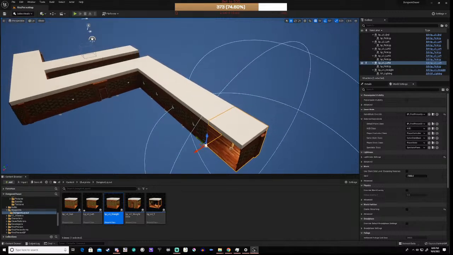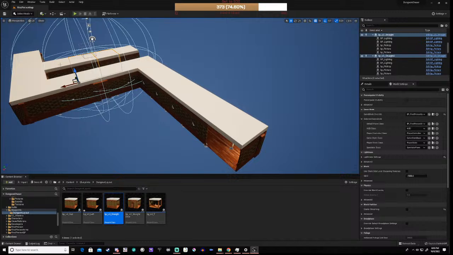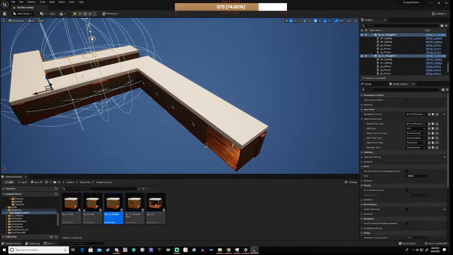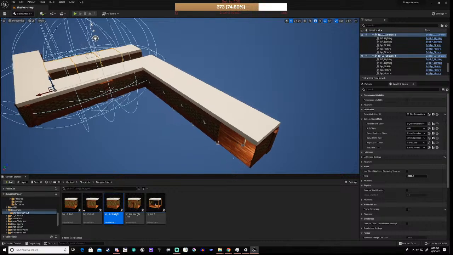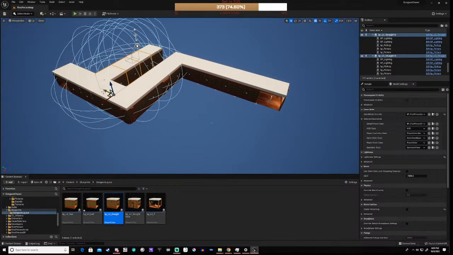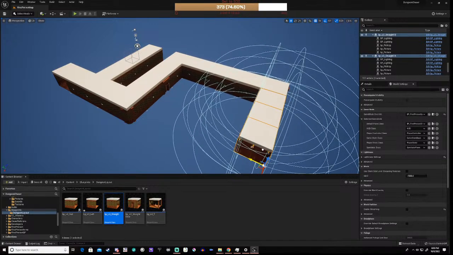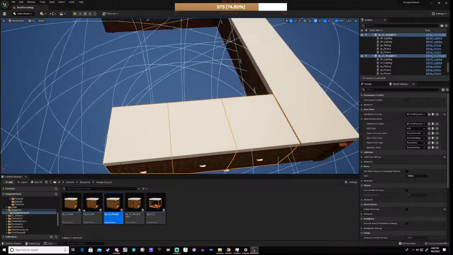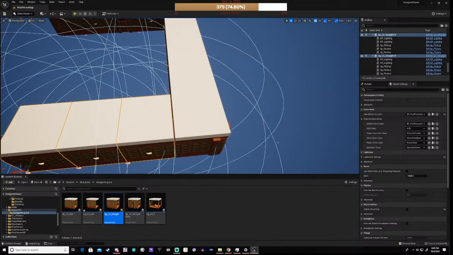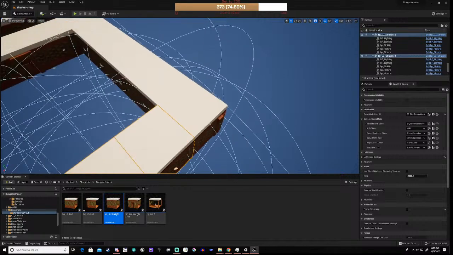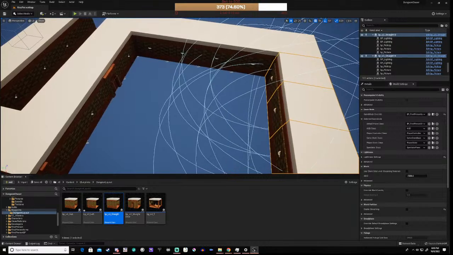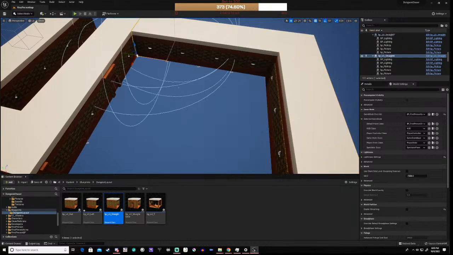And then, if we want to be super clever about it, we can select these 3 now, duplicate them, and drag them into place. And you can now see that we can put something together very, very quickly.